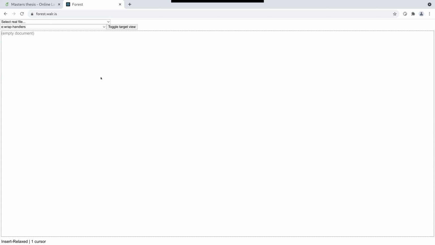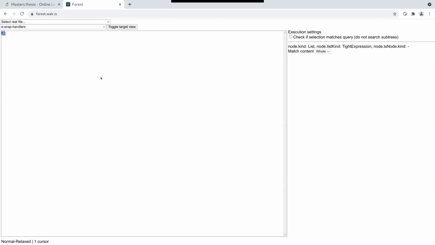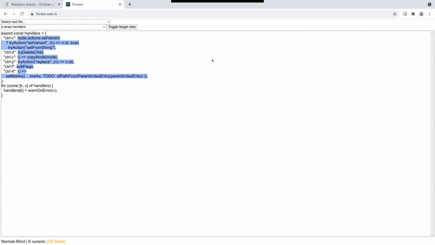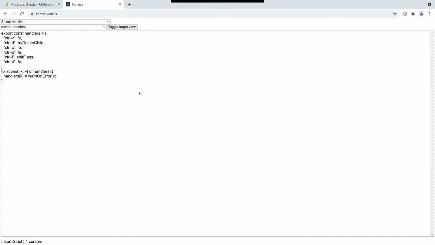So I'm going to use Forest structural search to narrow down the locations we need to wrap in f. However, I'm not going to discuss how that works here. So now we've identified the cursors which contain function calls, and we can leave only these cursors, and now perform the wrapping edit as before.